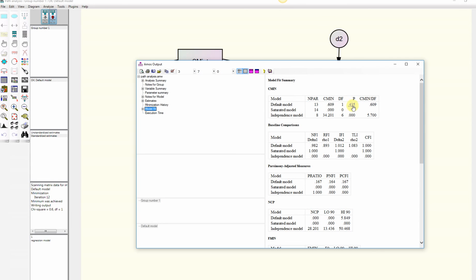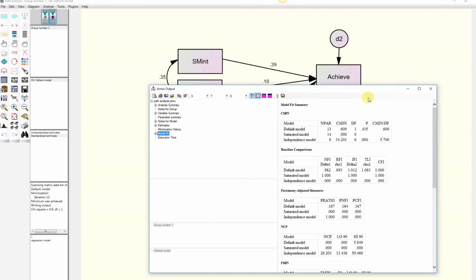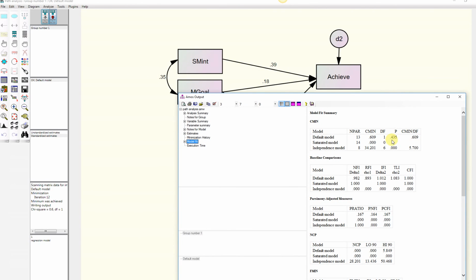A p-value conventionally less than or equal to 0.05 would indicate a significant chi-square value. And in the context of SEM, that's actually indicating that you have poor fit of the model to the data. So given that our p-value is greater than 0.05, this would actually be signaling that you have a good fit of the model to the data.